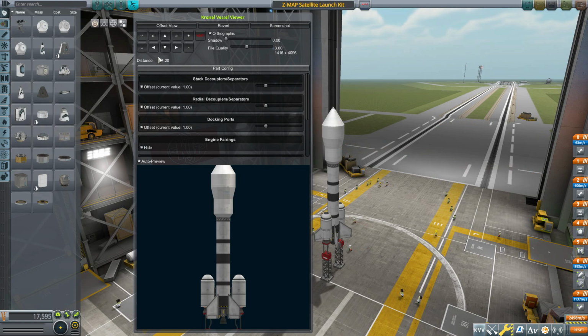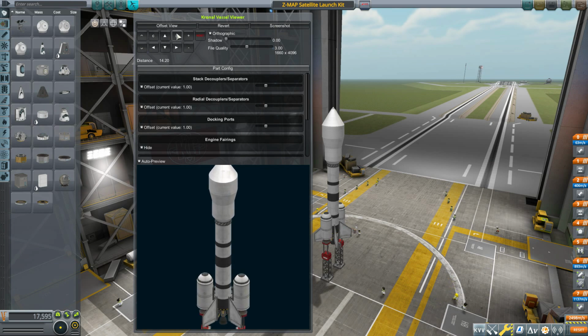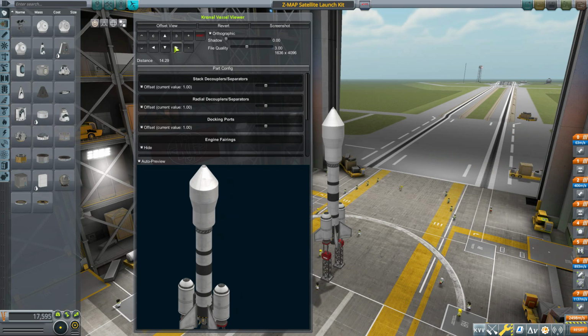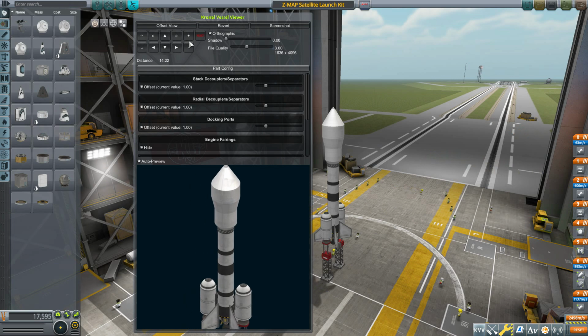Now to start, let's look at the actual camera controls, and that is this little chunk of buttons up at the top, with the furthest left ones being a tilt, so you can either tilt the rocket forward or backwards, so if you want, you could get a bottom-up view or a top-down view, whichever you so desire. Now we then have this button here and this one, and these two will rotate the ship one way or another. The arrow keys then, of course, do move it up, down, left, and right. And then we have the plus and minus keys to either zoom out or zoom in, so you can get exactly the view you're wanting to get.